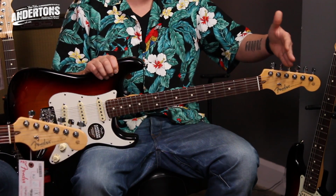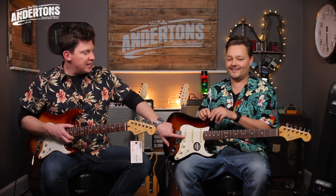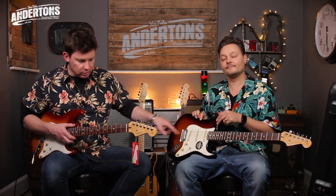We are moving from this end down to this end of the guitar. I'm just reading off the list. The outgoing American Standard had custom shop design pickups. No more.